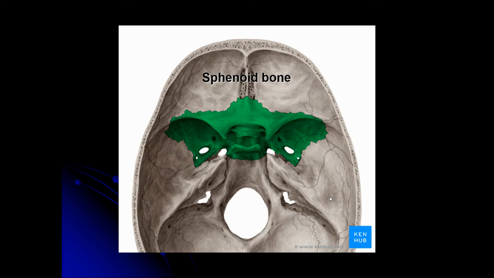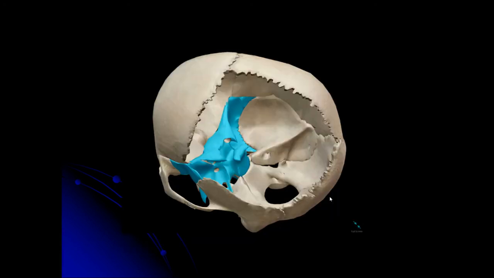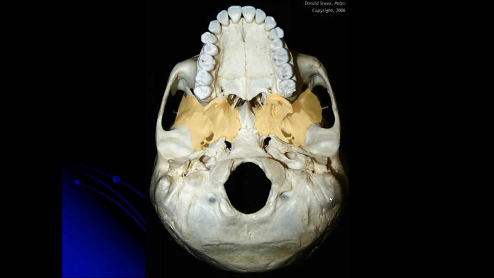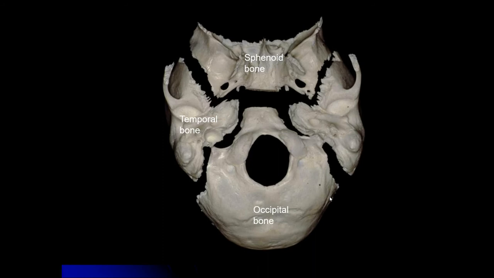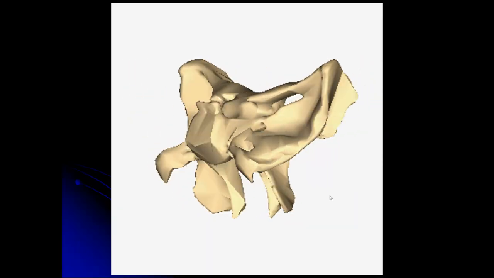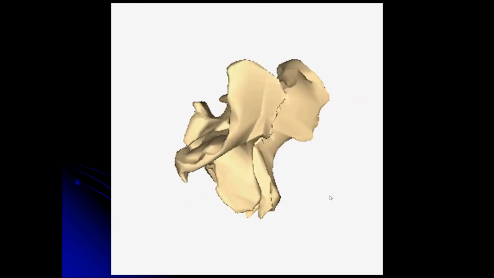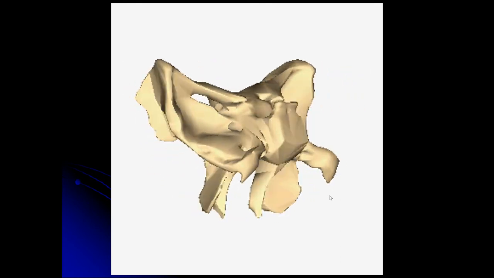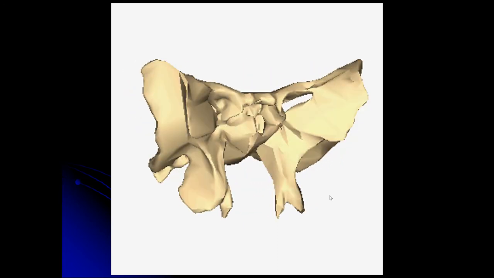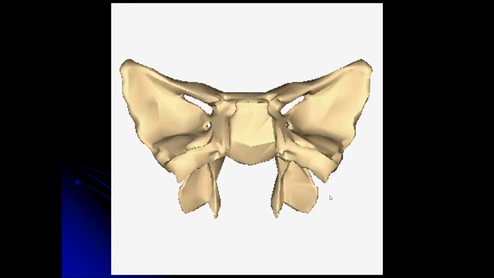Well, again, this is the sphenoid bone, and you can see it here. If you look at the inferior side of the skull, it looks like this, and you can see those legs. Now, they're pointing up toward you right now, but you can see them. If you take the skull apart and look at it, that's what the sphenoid looks like from the bottom. So here in this rotating view, you can see all these different parts. So you can see that it has a body, it has wings, it has legs, and it has antennae.